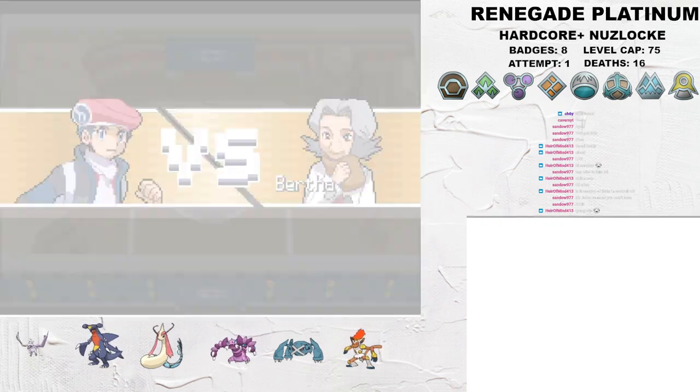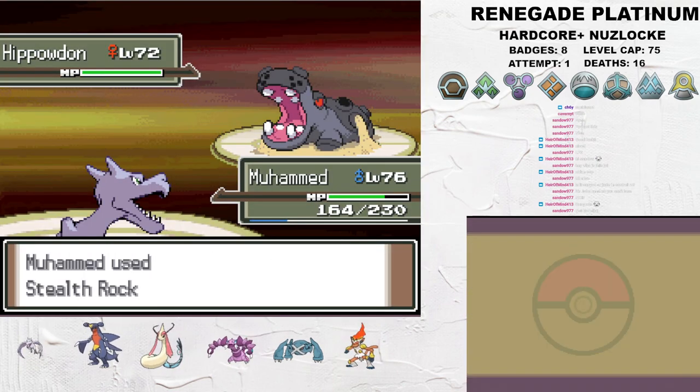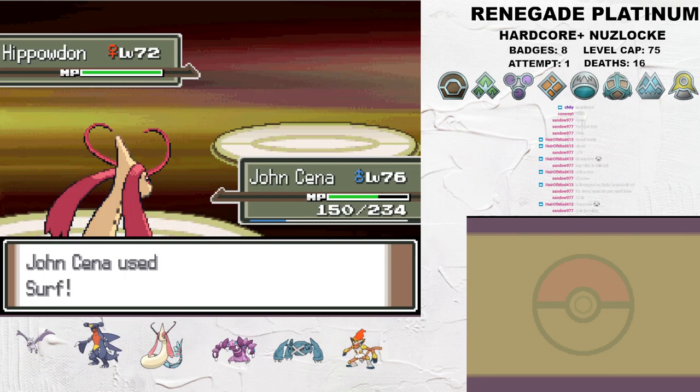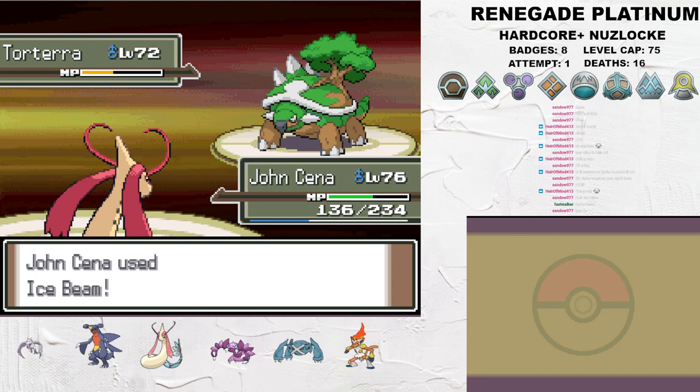Now it's time for Bertha. I put rocks up on the Hippo and Taunt it to stop it from getting its own rocks up. Then I bring Milo in to KO it. This baits out Torterra, and I can chain a second kill with Ice Beam.